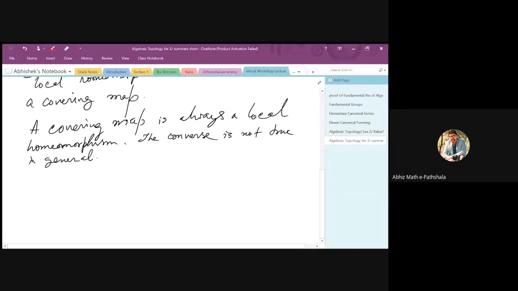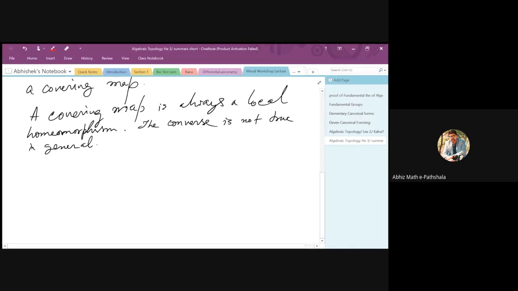Now we will talk about the converse a bit later, that a local homeomorphism will be a covering map, but it satisfies some property. There is a property which will help you to show that a local homeomorphism will be a covering map between two spaces having some topological property.